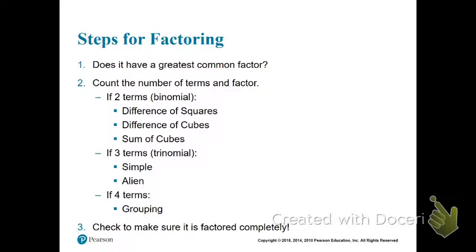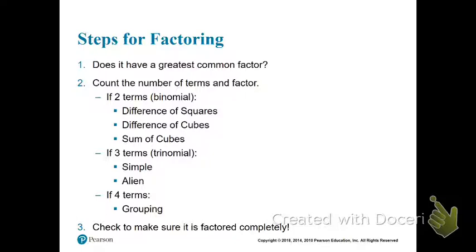So our steps for factoring. You're going to see this a lot throughout this section. It says, does it have a greatest common factor? The first step, always when you factor, is to look for the greatest common factor. And then our second step is going to be, we're going to count the number of terms.